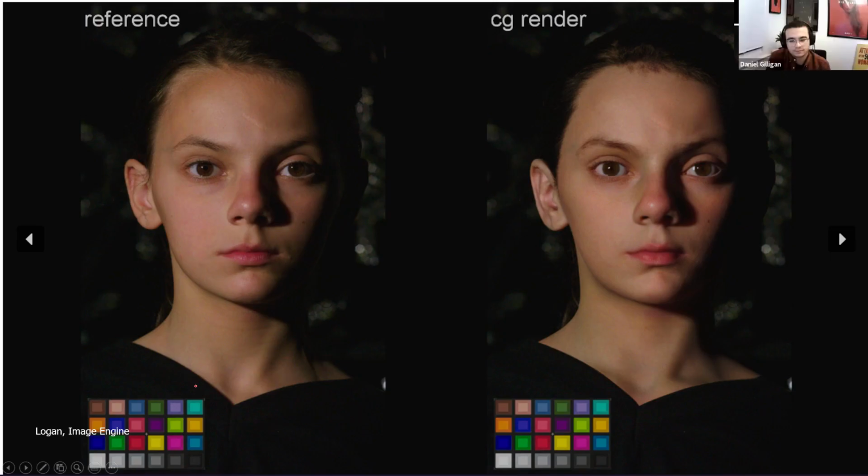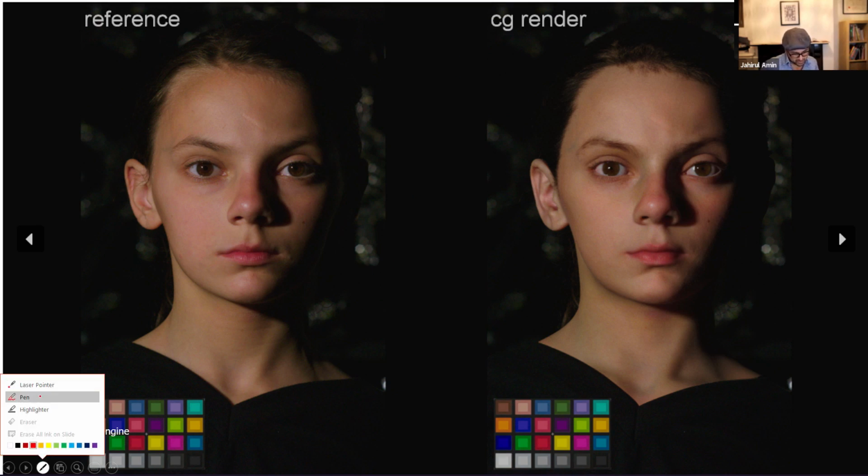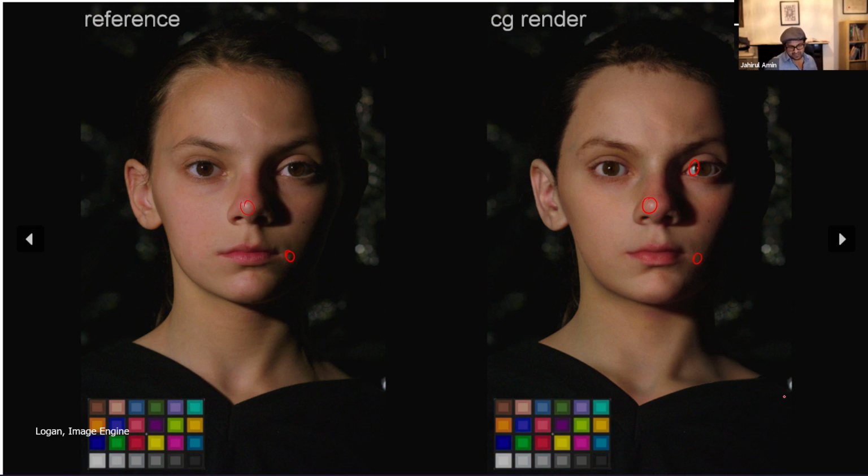Again, another example from Image Engine, so Logan again. You can see here they've matched the Macbeth color chart, and then they're doing their CG on top. If you get everything right, again, all the highlights should happen in the right place. And again, it's not a 100% one-to-one match. There's a bit of a highlight here in the eye. This isn't quite in the same place over here, but the things that will pass for sure. We're missing a little thing here, but again, it's 99% there, enough to fool the audience essentially.